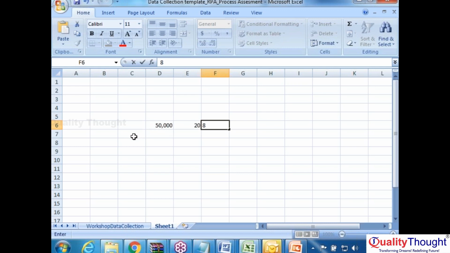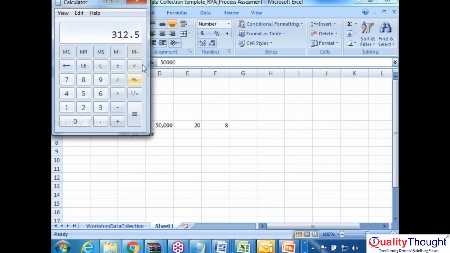So what is the average handling time? I want it per hour; you can calculate it hour-wise or day-wise. Per hour, how many applications can they handle? How many hours are available per day for them? 20 employees times 8 means 160 hours are available, right? So how many applications are they handling in 160 hours? 50,000 divided by 160. So per hour, how many applications are they handling?